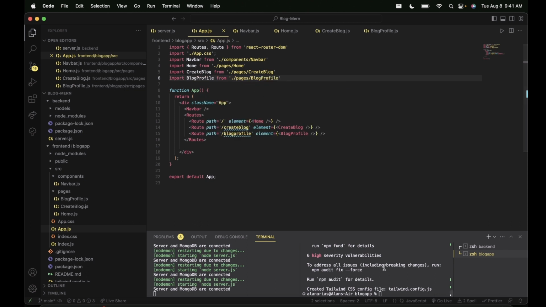Okay, perfect. As you can see, we pretty much have this done for now. Let me just make sure this is correct. Path, create blog, and okay. So profile, this might be a little something different here. Create blog.